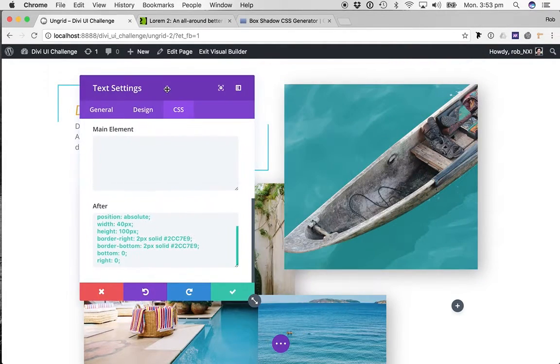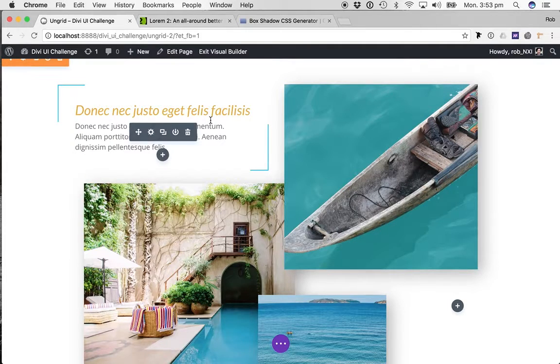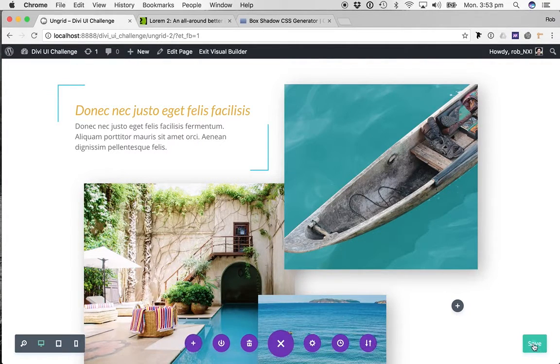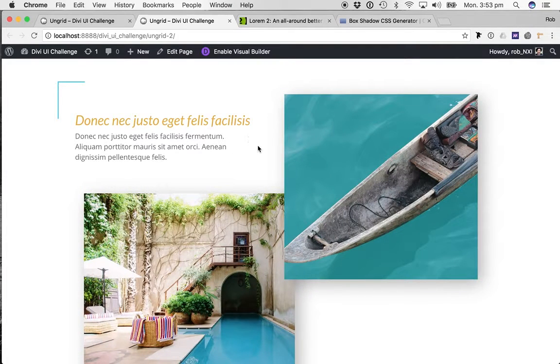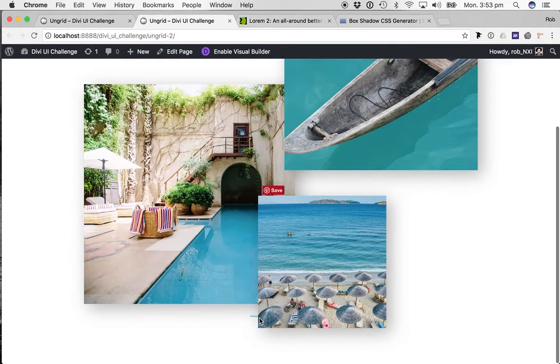Now I want to show you one thing. When you're absolutely positioning elements like we have done with these before and after pseudo elements, let me just save that. The parent element has to be relatively positioned. If it's not, it doesn't quite work. See, it's currently working in our visual builder, but I believe if we jump over to the actual page, you can see we've lost our bottom right hand corner pseudo element. Oh yeah, down there. It's down there for some reason.